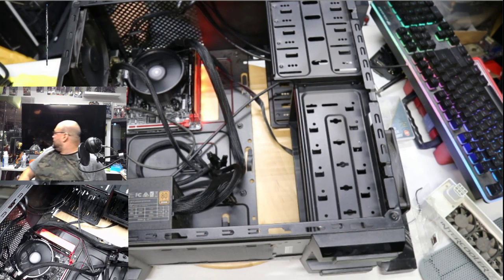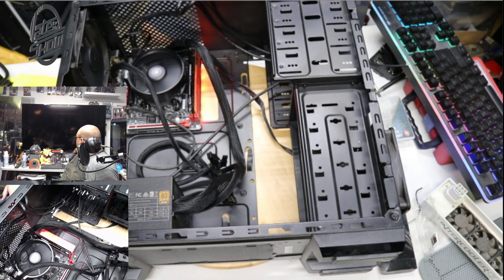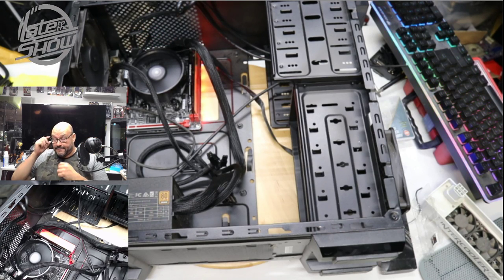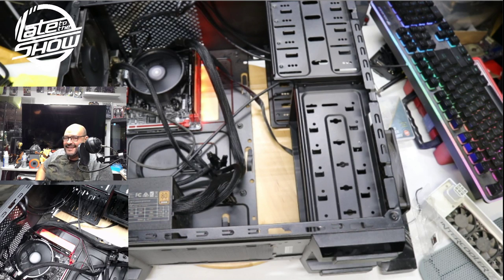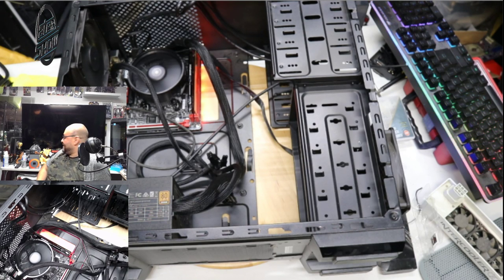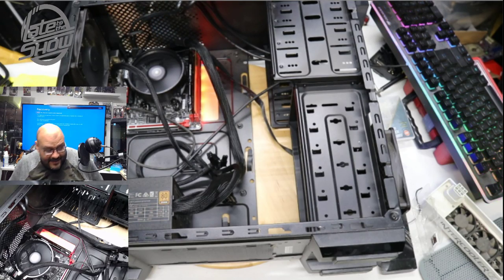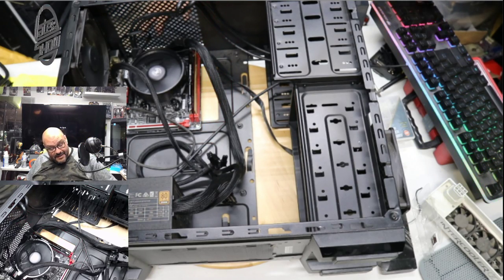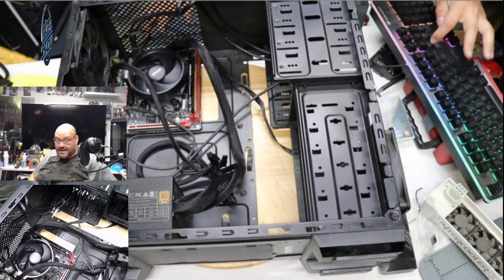Oh, the TV went off too. No wonder. I forgot that the TV turns off after a couple minutes. I have it programmed because I leave it on sometimes by accident. And I just want to make sure that the TV is not the problem here. And there's the TV, it's just turned on right now. We're getting the screen coming on. Come on, give me the BIOS screen. Come on, piece of crap.